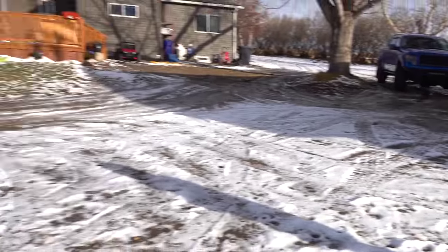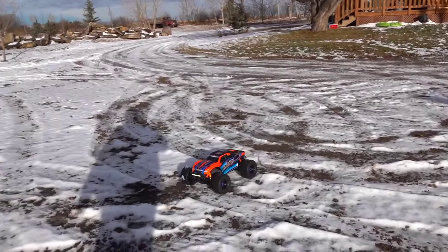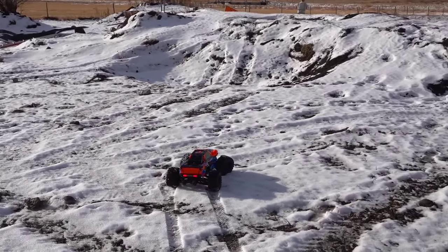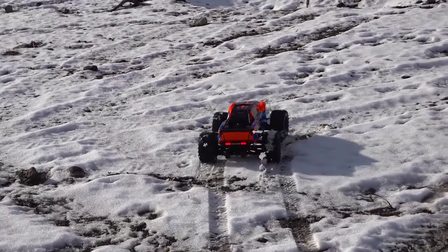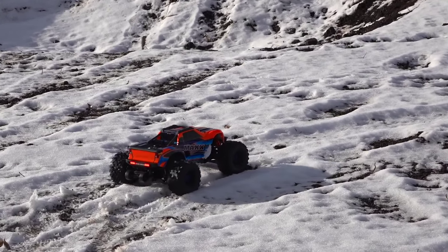Let's take it to the field. You got plenty of room. Wait, I want to go in the ramp. Yeah, go ahead. Just like any little boy, I want to go on the ramp. Take your time.